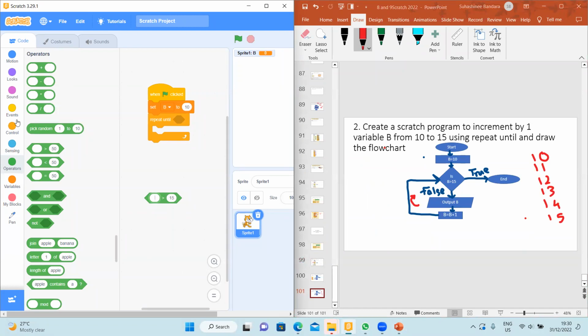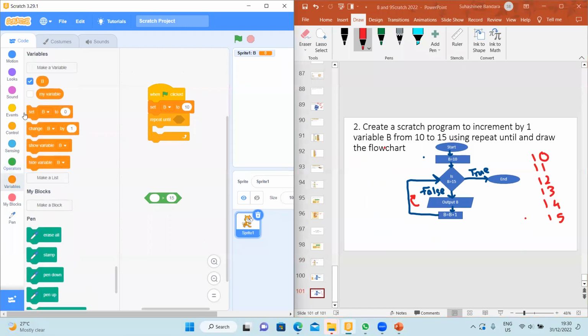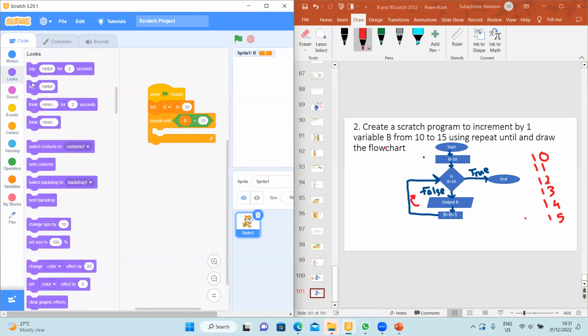So we are taking the variable b. Then we have to take the output, say b.